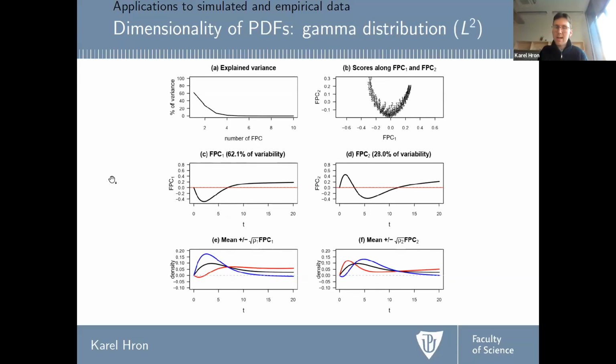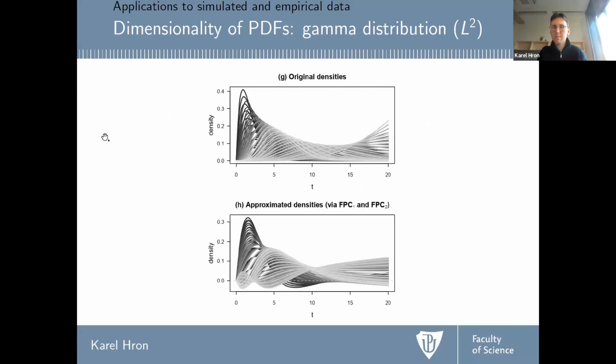If we would ignore Bayes spaces and would proceed directly with functional PCA of the gamma densities, we would obtain some nonlinear pattern as expected. Of course, also the harmonics would look quite different. And if you would like to reconstruct the original densities, something like that can happen, that we would have even negative values of densities.